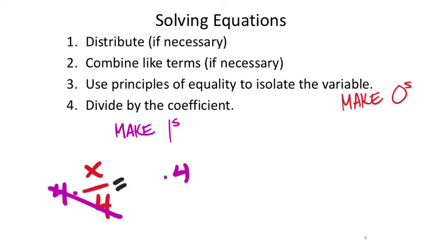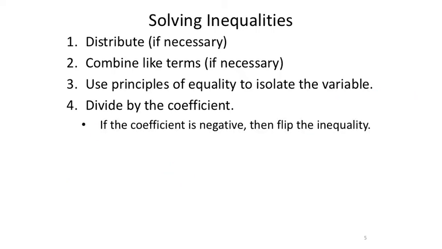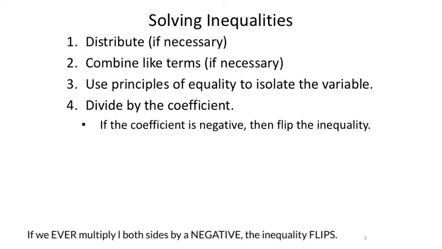So then you multiply both sides by 4, and in this case, we didn't divide by the coefficient, we ended up multiplying by the denominator. If that's needed, then we do that, okay? It's just now this one is saying if the coefficient is negative, then we flip the inequality. Yeah, this one right here, if the coefficient is negative, then flip the inequality. It's just saying if we ever multiply both sides by a negative, then it flips the inequality, okay? But again, we're not expecting to see any distribution or combining like terms yet.